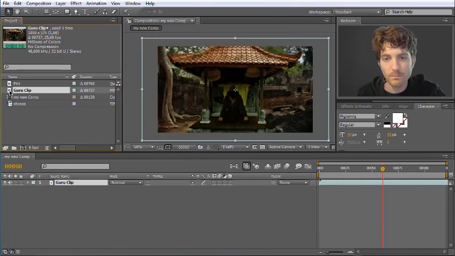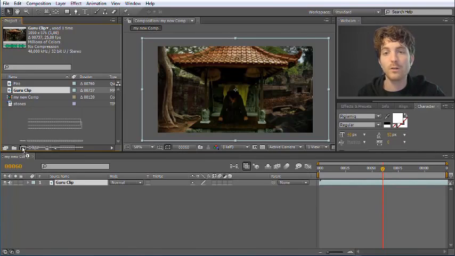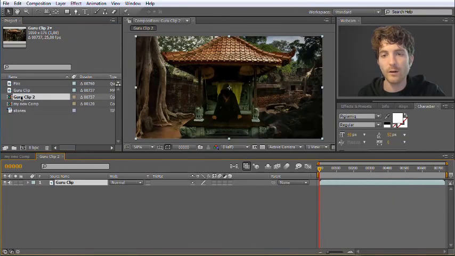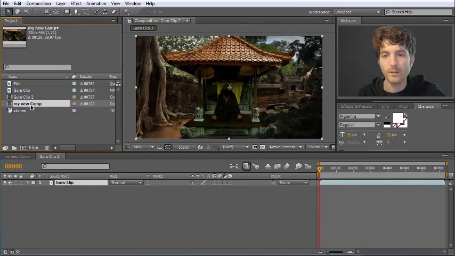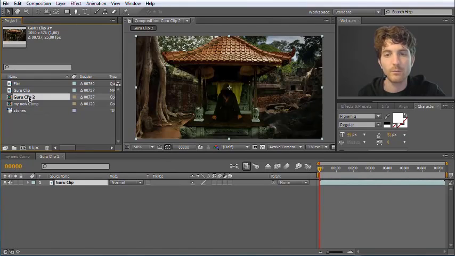Now we can just press the mouse button here and drag this onto this new composition button. So this means something like create me a composition that has exactly the size and the duration, the number of pixels, whatever, of this clip. I do this, and now I have a second composition next to my new composition that I created before. I have this Guru Clip 2 composition that was created by dragging this onto the symbol.